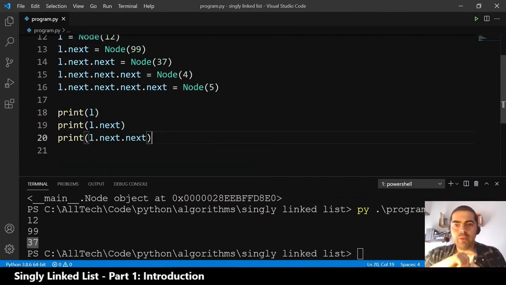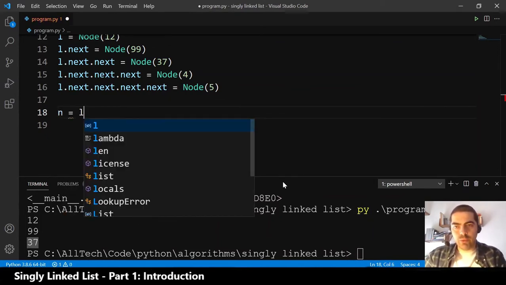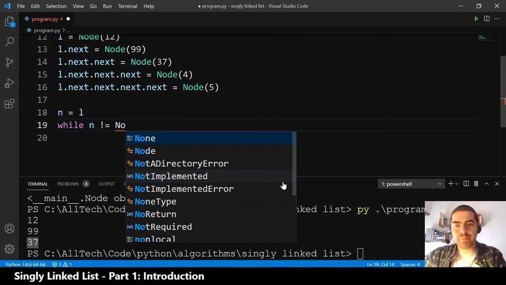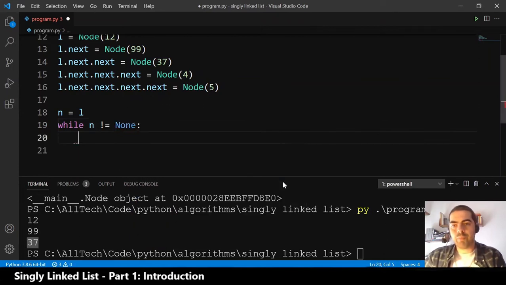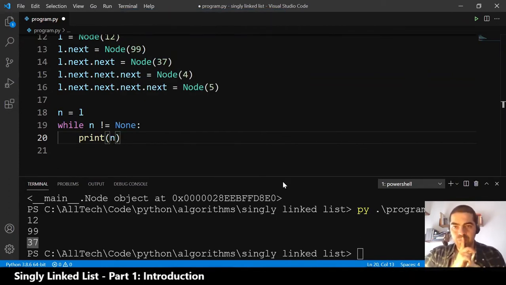By the way, we can simplify this. Let's define here a node n that is equal to L, and while the node is different than None, we want to print the node, and we want to update the variable n.